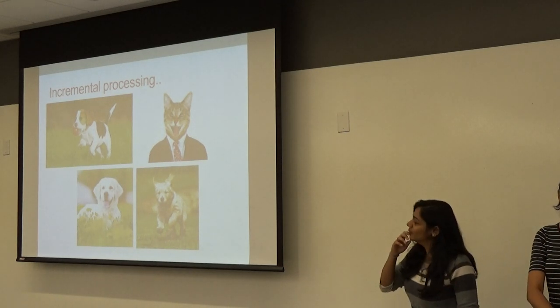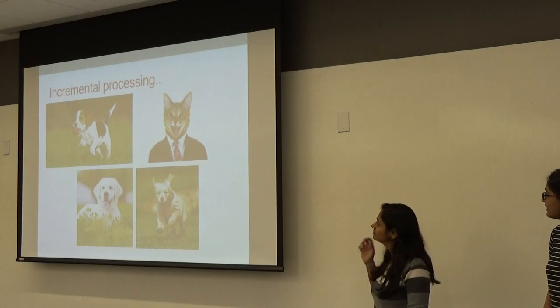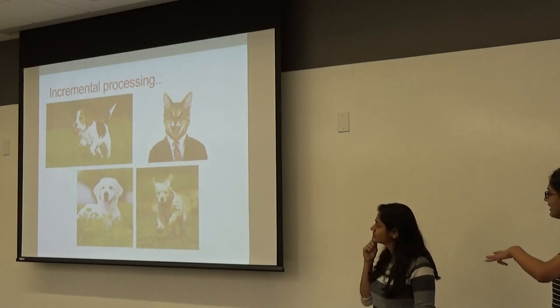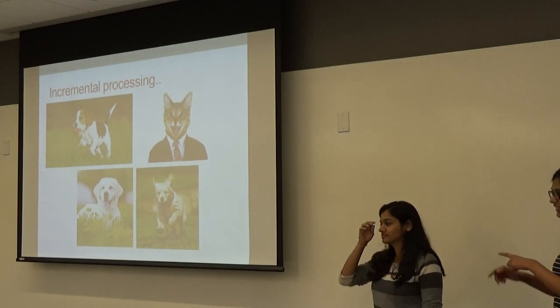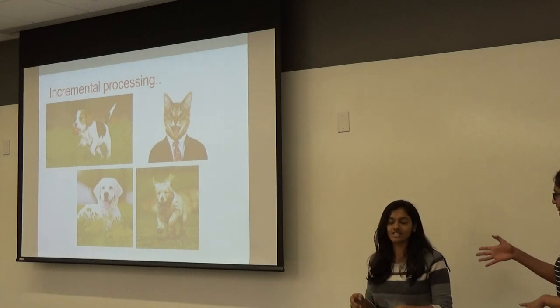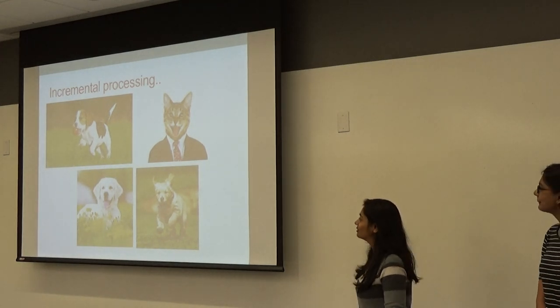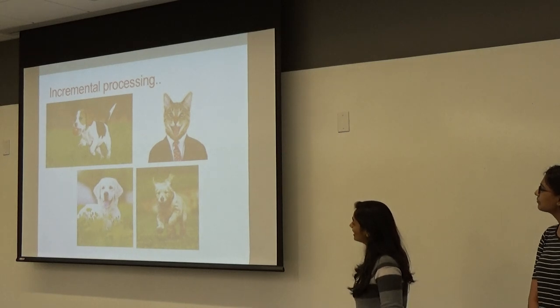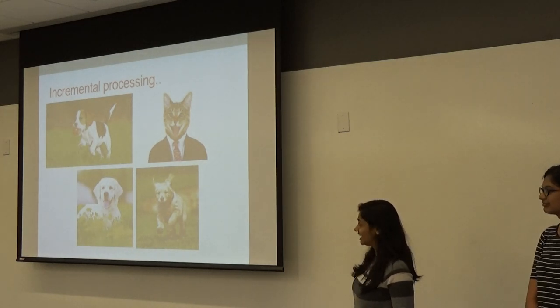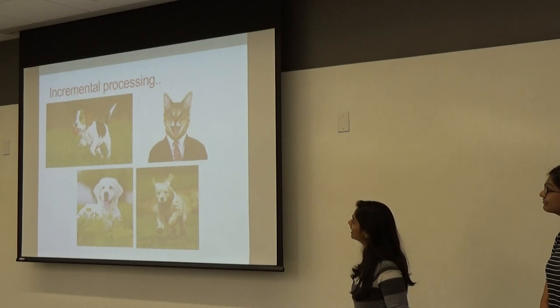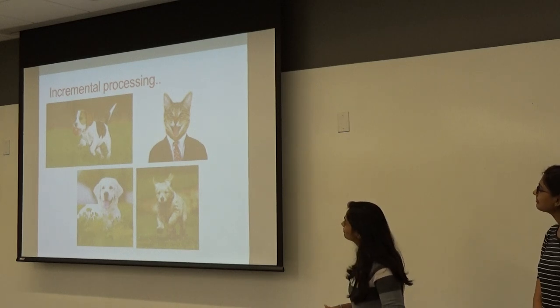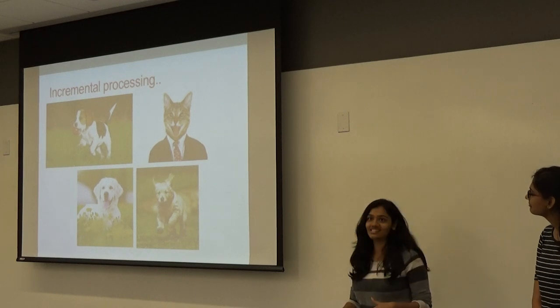I'll be the director. So we have an image set which has four pictures, out of which three are dogs and one's a cat, and the cat is our target image. Okay. So she's the non-incremental agent now. So I go, I see a cat that's wearing a black suit, a red tie. I think it's wearing a white collared shirt. It's got its tongue out and bluish green eyes, I guess.